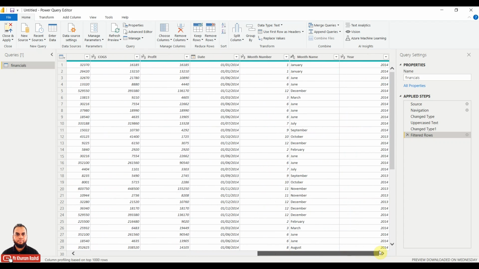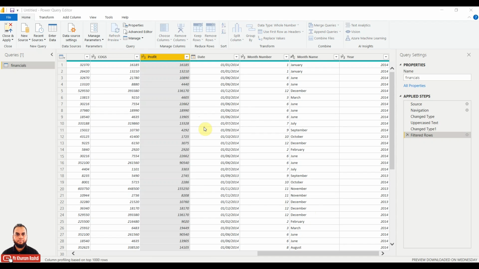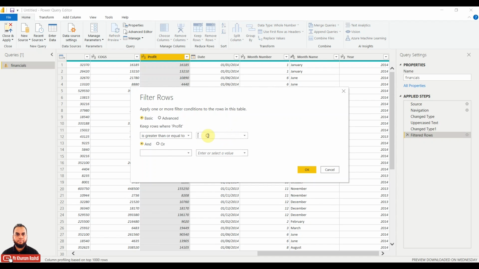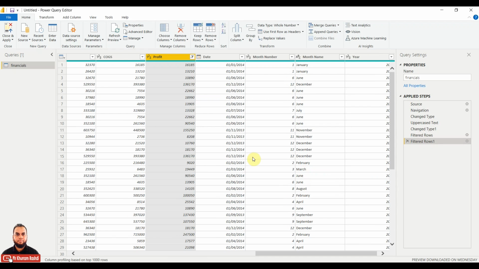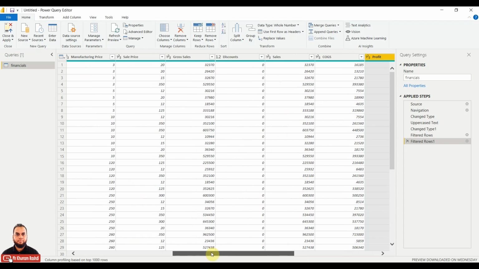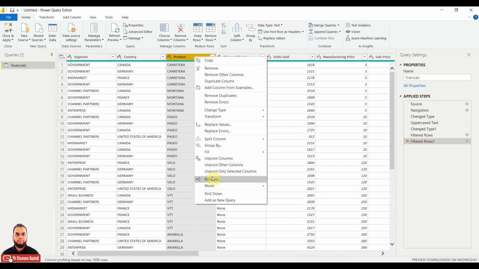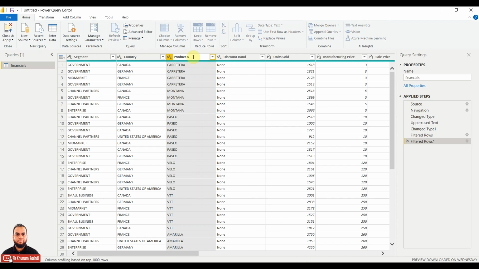And then also we can see that, for example, we are in the profit column and we want to apply number filters, like if the profit is greater than 5,000, or equal to or greater than, that is also possible here, and I can filter the data based upon the number filters. And renaming any of the columns is also possible. You can just right click and rename any of the columns which you need to rename. So I will rename this as product name.